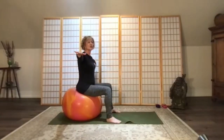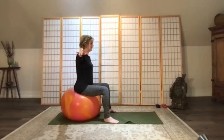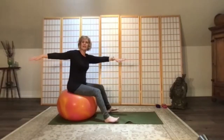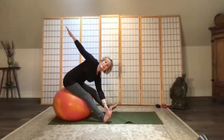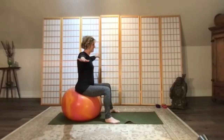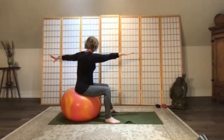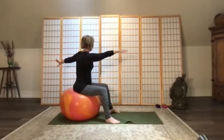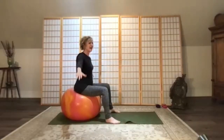Yeah, and just really make sure your feet are very grounded. So let's do it two more times. You're going to twist, straighten the legs. Yeah, out to the pinky toe, come back up and to the center. Last time, twist and go and straighten the legs. Good, come back to center and now release.